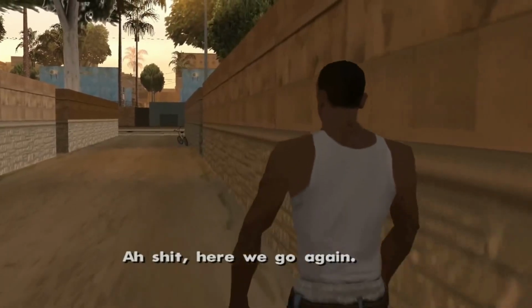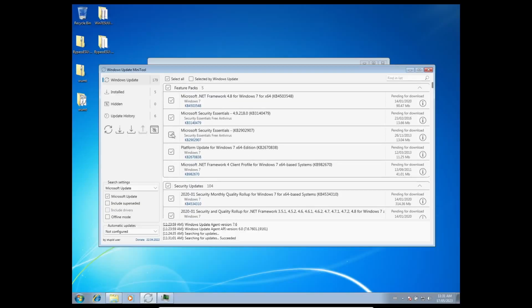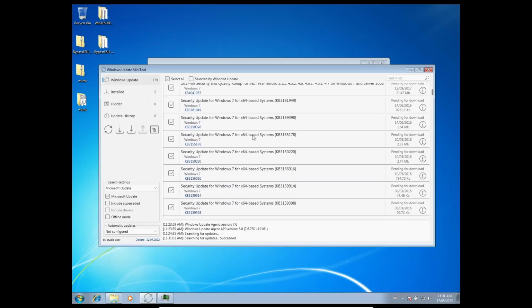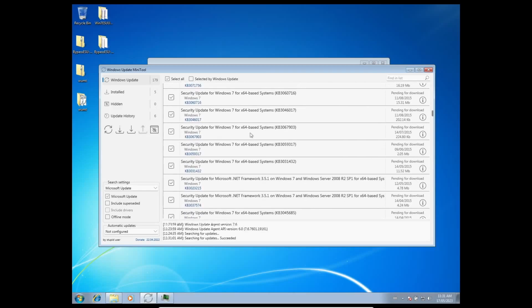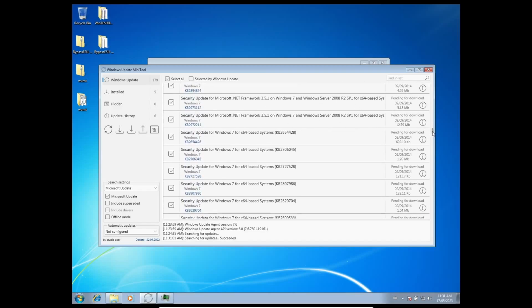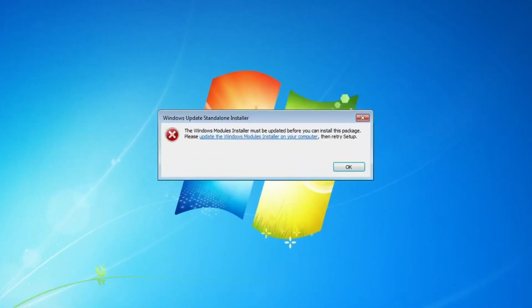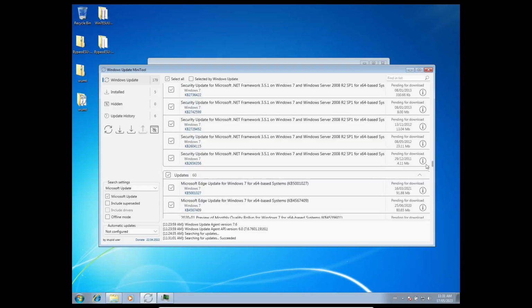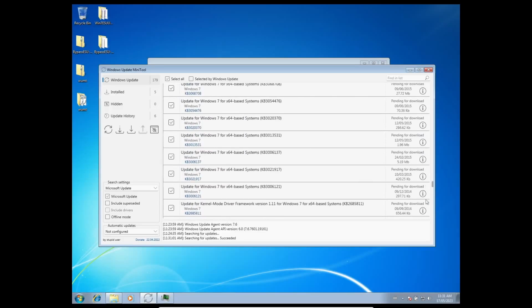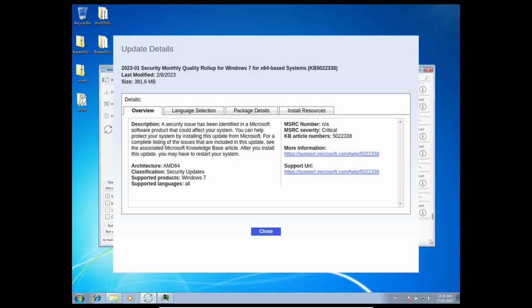The third step is to start updating your system again. Here we go again. This time you need to update like normal. You can use Windows Update if you want, however, in my personal experience, I have found more luck with Windows Update Mini Tool. You'll probably have to check multiple times for updates. As you guys will see later, I made the mistake of not checking enough for updates. So just check for updates and install them. The last update you should install if everything goes well is the 2023-01 security update, which will lead us to our last step.